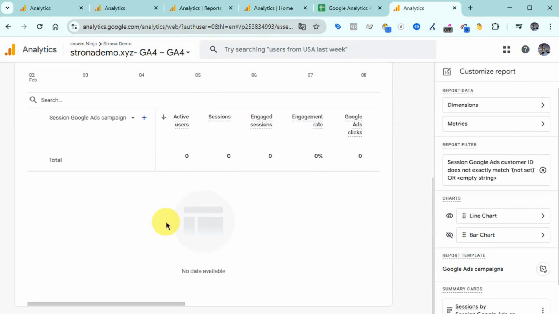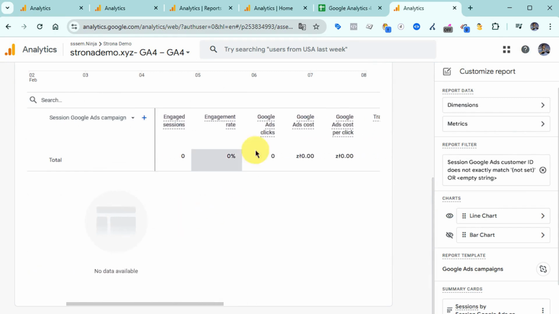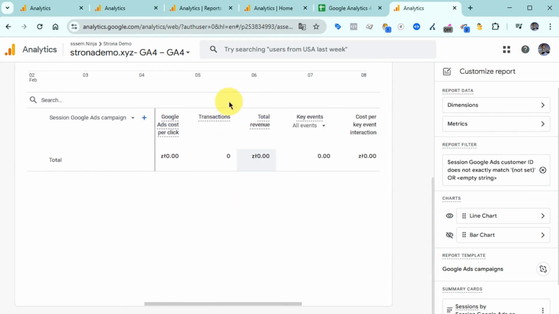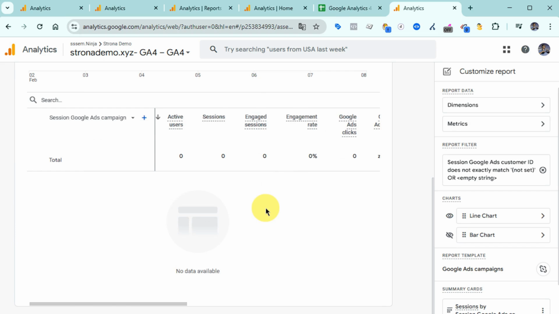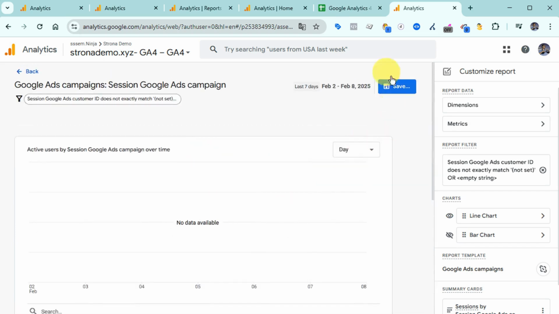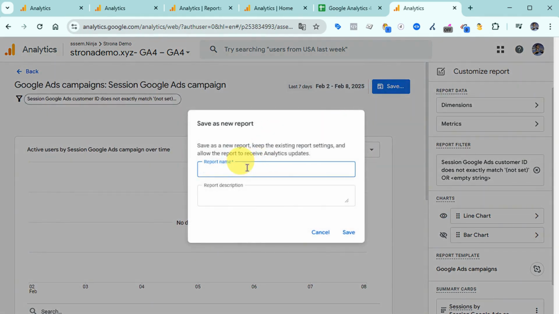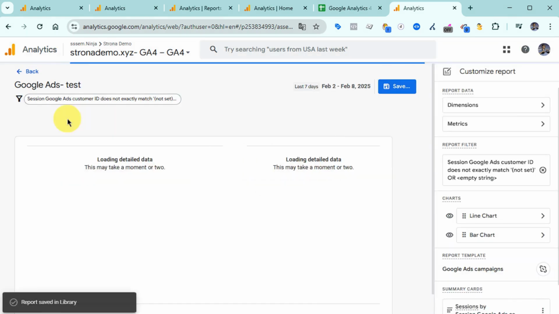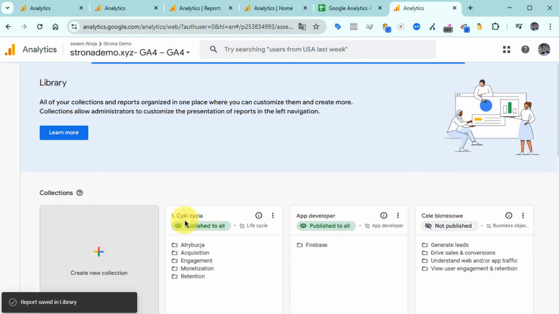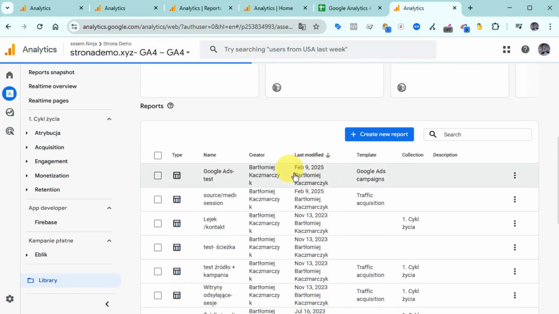With my report, I can create such a report on my service. So, you can see that we have clicks from Google Ads, costs from Google Ads, transactions, and various metrics related to Google Analytics and Google Ads. Then I can save such a report, and you'll see that I already have such a report prepared in my GA4 service.